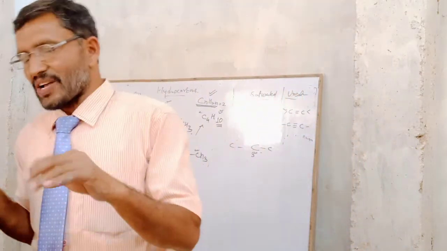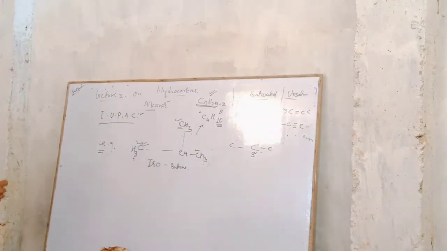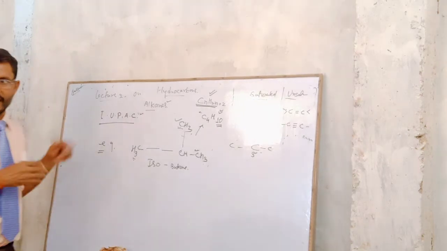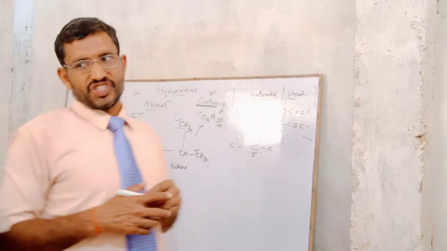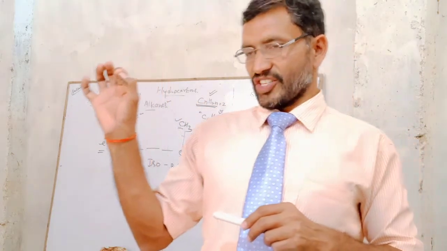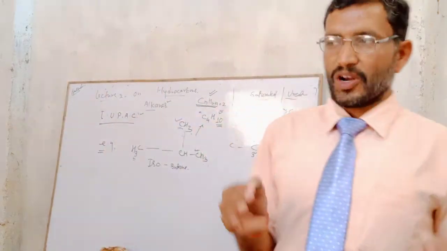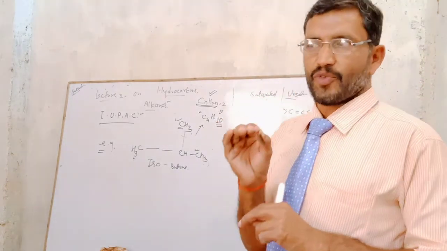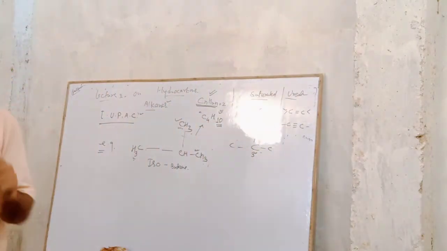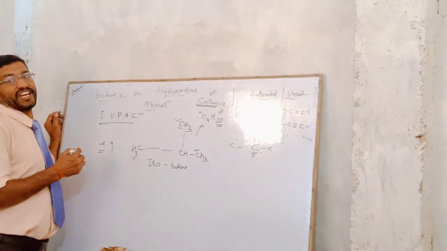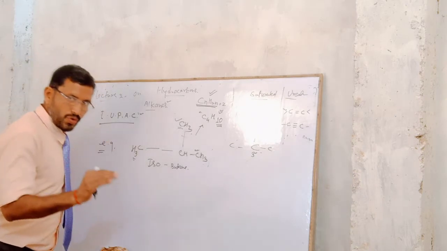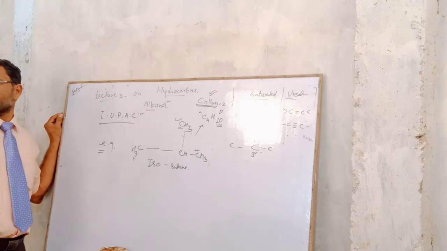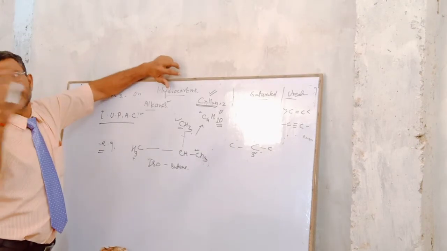But in case of IUPAC, now we must have the numbering. So numbering has to be given. Numbering starts from the first carbon that has a simple one, where there may be no branching. Start numbering from where? From a normal carbon atom. So start numbering from here. Longest chain rule says to start numbering from the longest chain. From where can you calculate the longest chain?